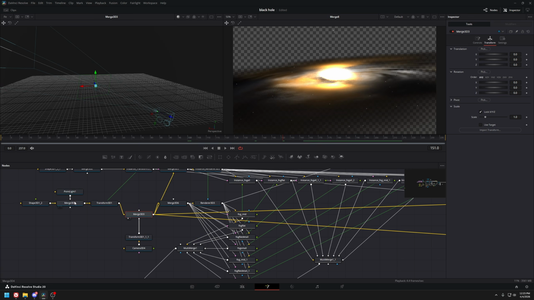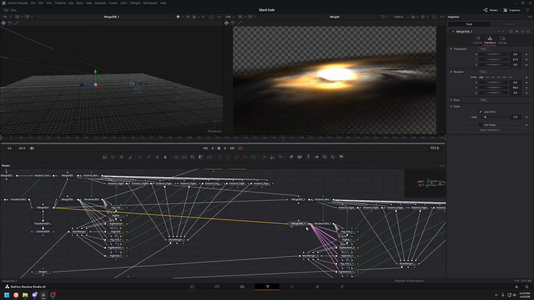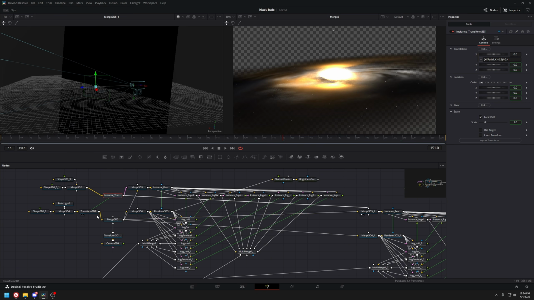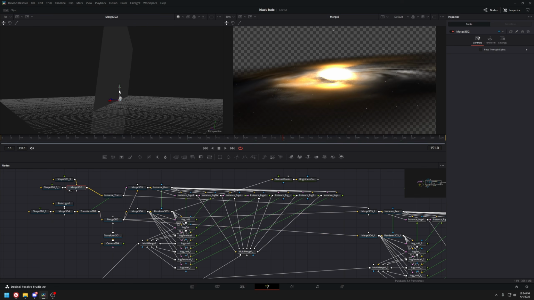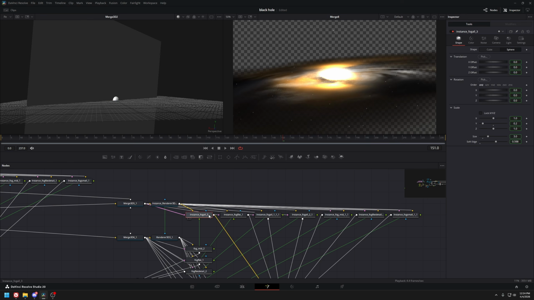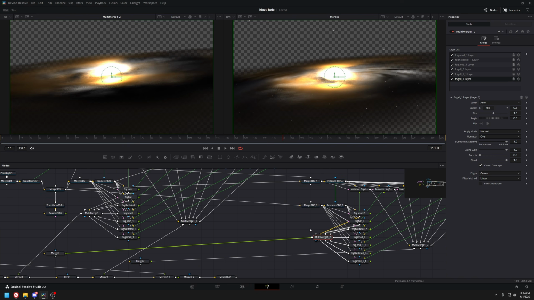So this is the merge that contains the point light, the transformation, and then the camera. This merge goes into this one over here, and then here is the merge that goes into all the fogs. For the other merge, we took the same 3D scene into that, but also I needed to keep the plane and the sphere in the middle also connected to it. So I had this transform also merged into this 3D merge, and that is what's being used inside these fogs. So it just gave it a little bit more flair, but it doubled the render time.